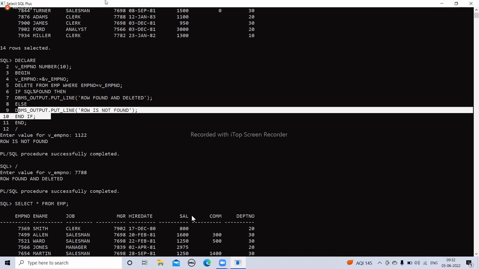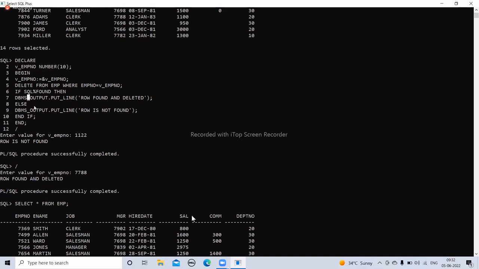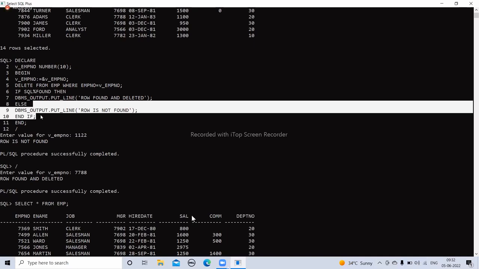That's why I simply declared one variable, wrote the command, and used an if else condition. Why am I using if else here? I want to know whether the record is there or not, and whether the command was executed or not. That condition is the only purpose of the if else. But here I'm not declaring any cursor, I'm not sending any open C1, I'm not using any fetch statement, and I'm not writing any close statement.